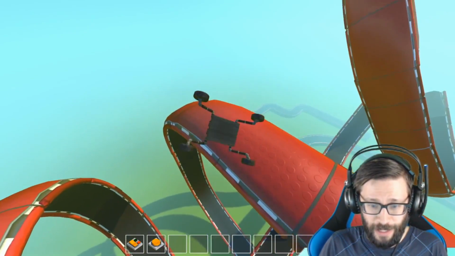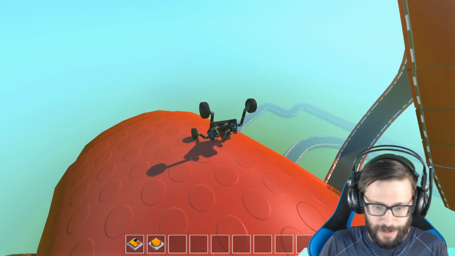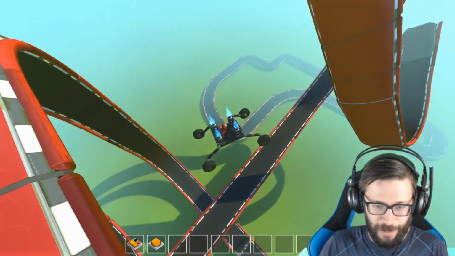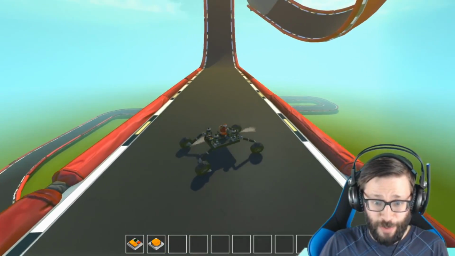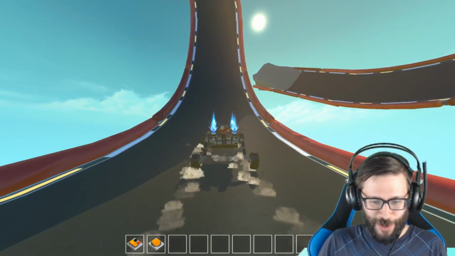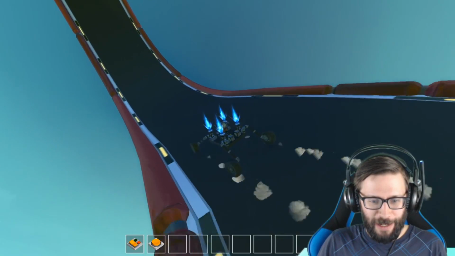No. Oh, wait. Can I land on the other side of the track? Yes. Come on now. There we go. Nope. Okay, we're going over this way now. Can we just maybe land right here? Yes, yep. Okay, perfect. This is how this race was supposed to go, guys. Alright, here we go. Back on track. Oh, never mind. Alright, back up and over.